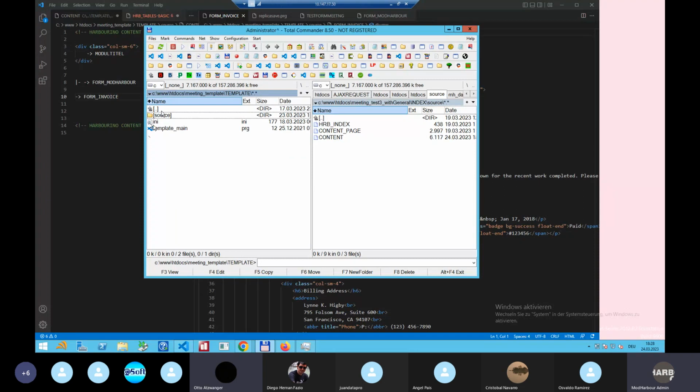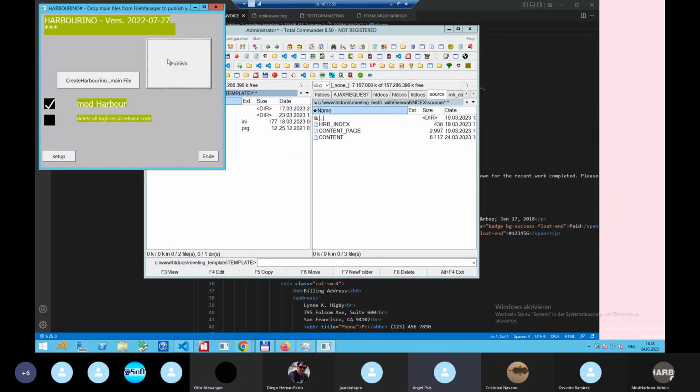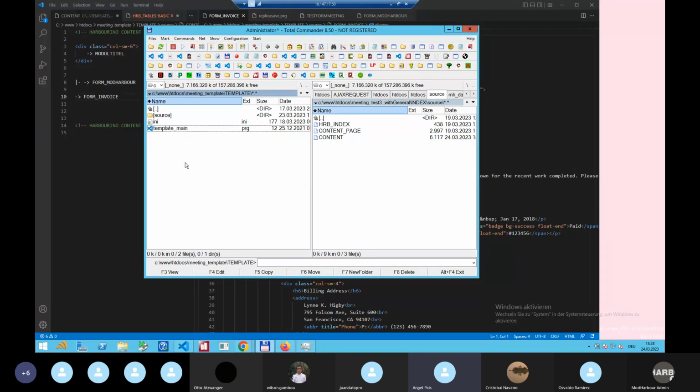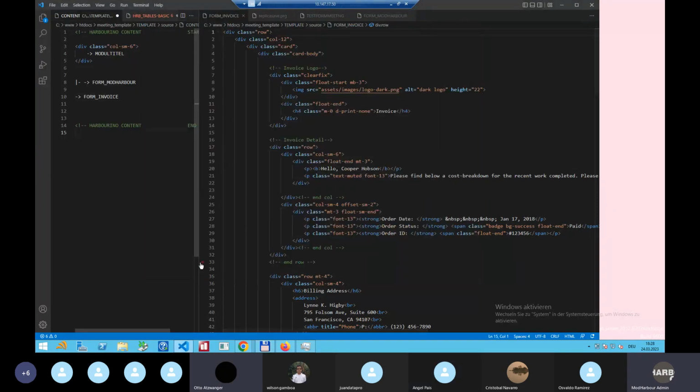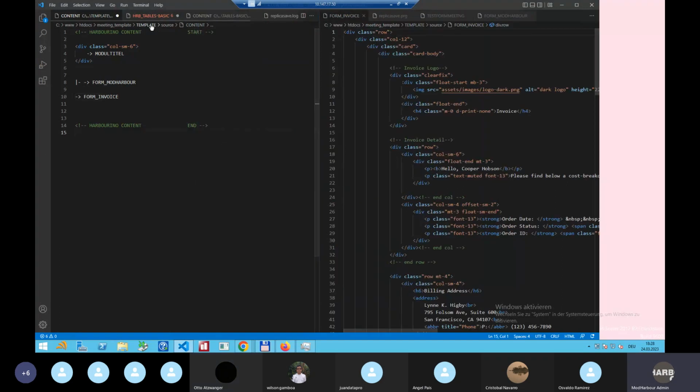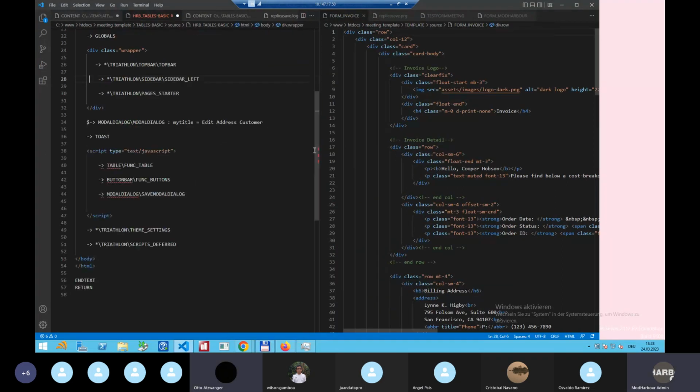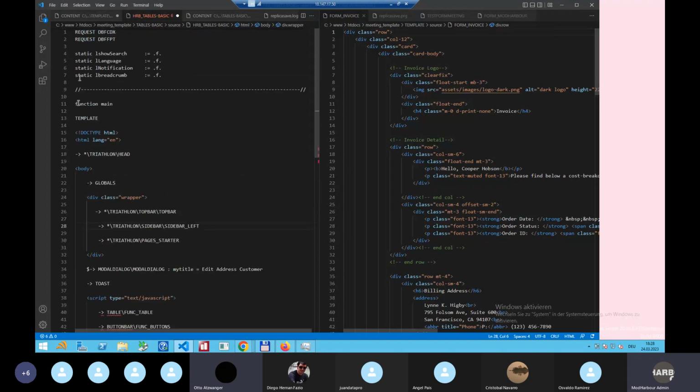If I publish this, you mean? Why do you need to publish if it's dynamic? Because my main file is this, and then this publish looks and sees here is a link. You can do it either way: at the moment of the request, and this is a dynamic page, or pre-processing it into a static page and then serving that static page.